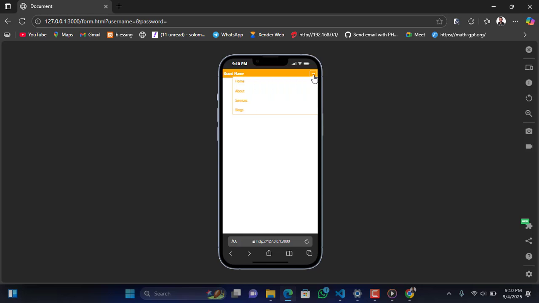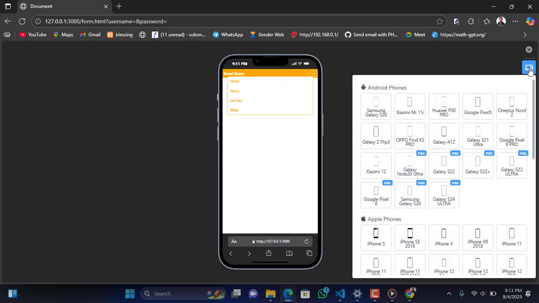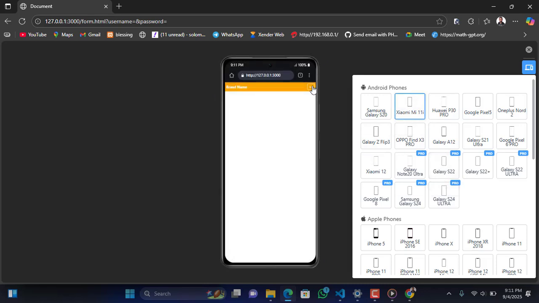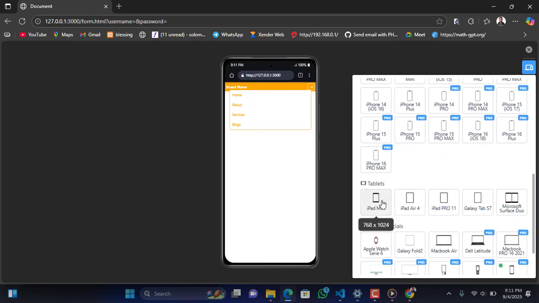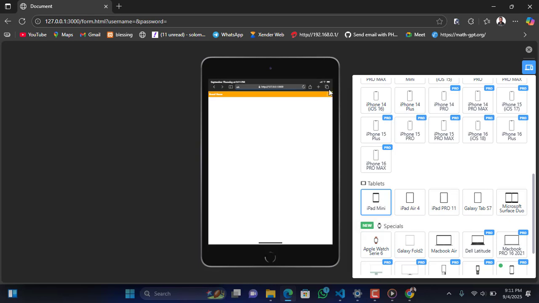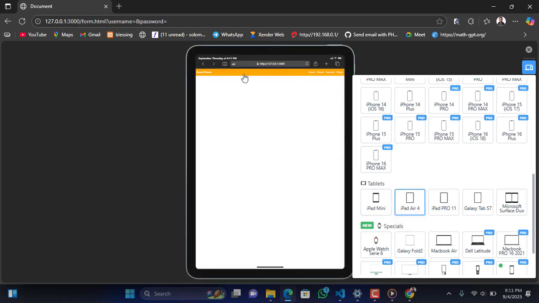It's just a simulator. This is how it will look. This will only be found on mobile devices. Let's pick more devices. So this is how it will behave. Let's see a tablet, iPad Mini. Yeah, iPad 4. This one is using the desktop version. So that's how we can control our nav.